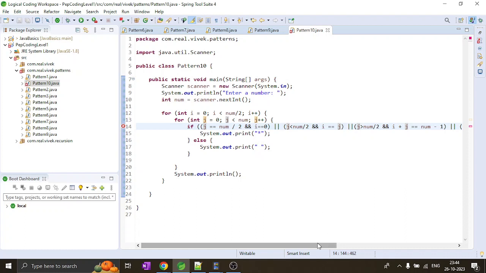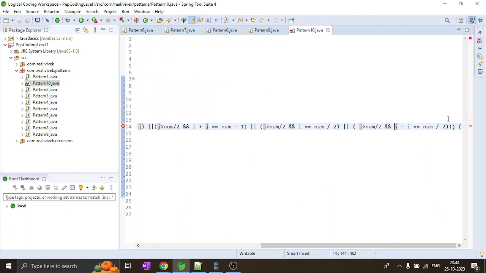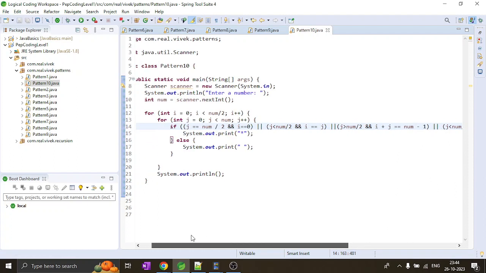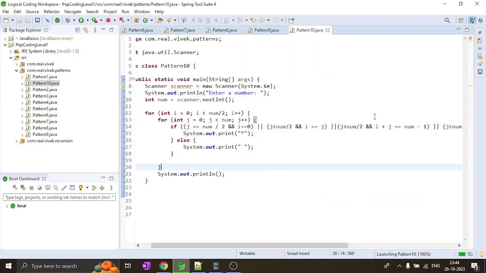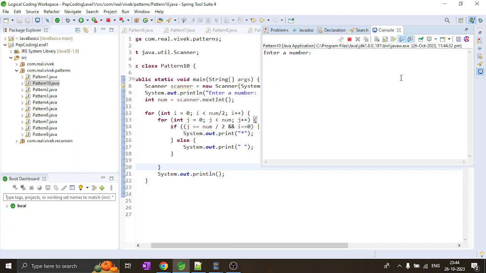We still have some error. I think we have an extra brace here. Yep, extra parenthesis. Let us try to run this. Hopefully this works now. And no, it does not.